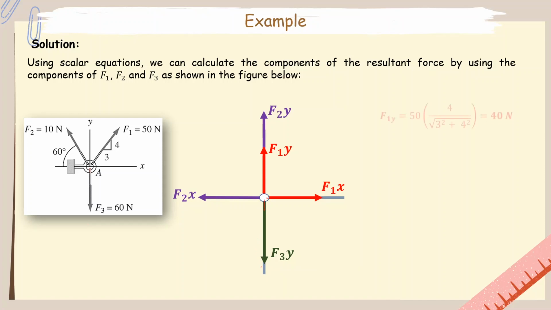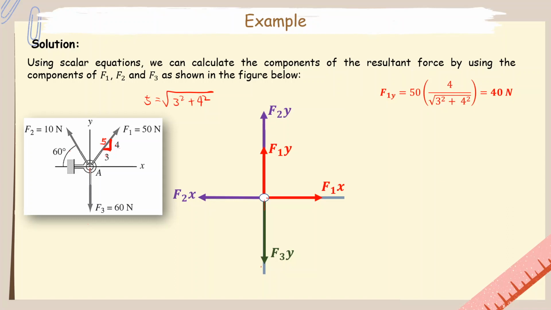So, let's solve each of the following. First, let's start with F1y. So, ang F1y is the vertical component of 50. So, guys, pag makita kayo ng slope dito, hindi angle, ang first gawin nyo is kunin nyo yung hypotenuse. So, anong hypotenuse ng slope dito? 4 vertical, 3 horizontal. So, 5. Bakit 5? Kasi 5 is equal to the square root of 3 squared plus 4 squared. Di ba? Pythagorean theorem, trigo. Okay.